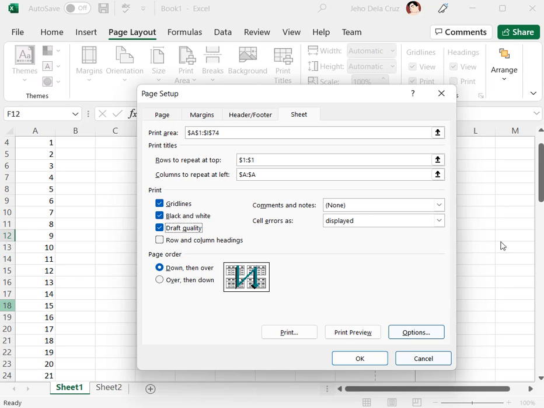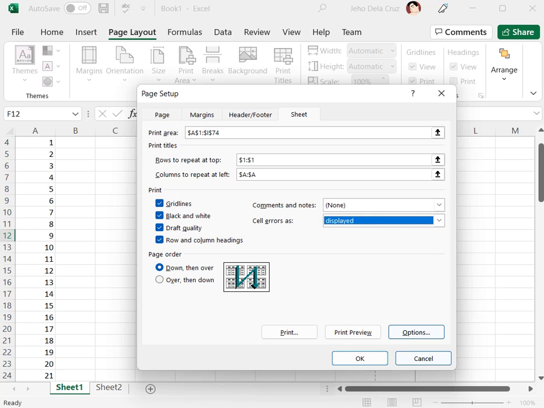And for draft quality, this allows you to print the chart using your printer's draft quality setting. And for the rows and column headings, selecting this box will allow rows and column headings to be printed. You can also add comments and notes here, and cell errors as well.